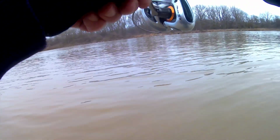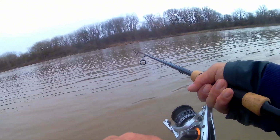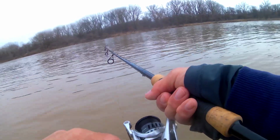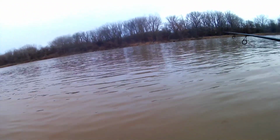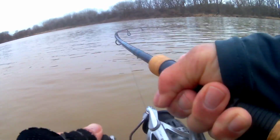Current that day was really slow. And the rod I'm using is a super extra fast action rod, and it's probably not the right rod to use, but I wanted to give Ed a rod that made it a lot easier. This rod's super hard to tell a bite. That's why I'm kind of dragging it. There it is. There's a bite. Fish on.